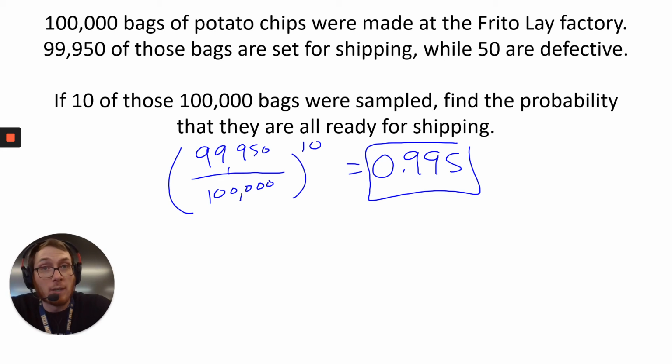Now, if that number were to grow a lot, then you would have a problem, and they would probably have to deal with it on their end. But if it's a small amount of defects, that happens from time to time. That's why there's things like warranties on products and things of that nature.